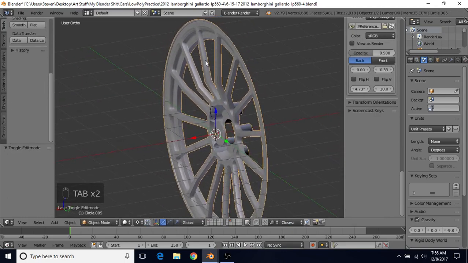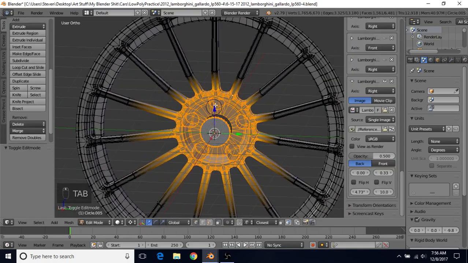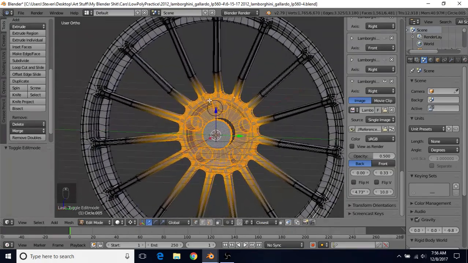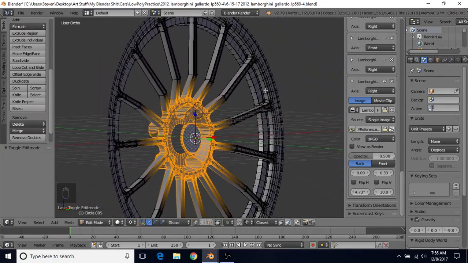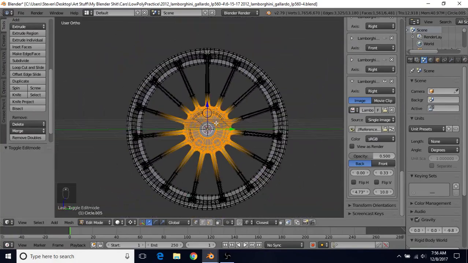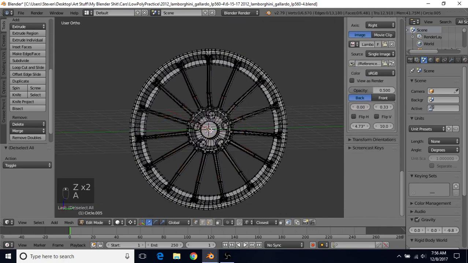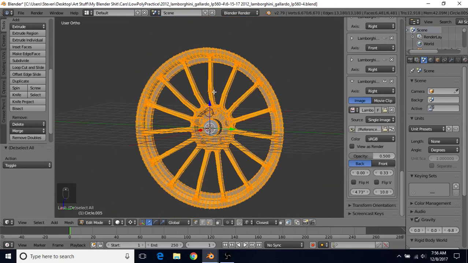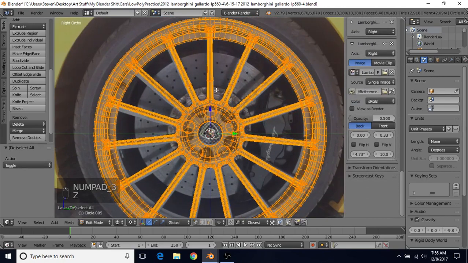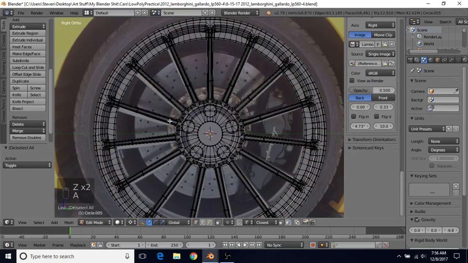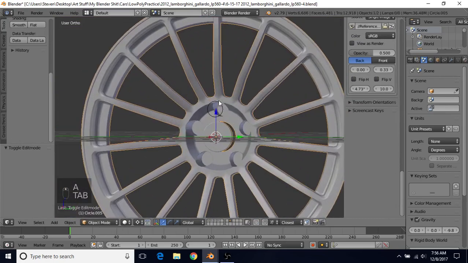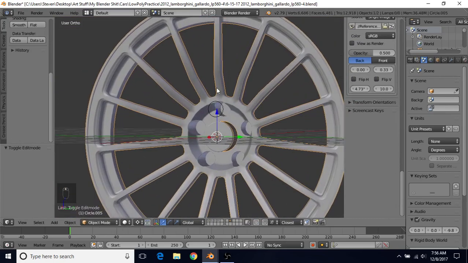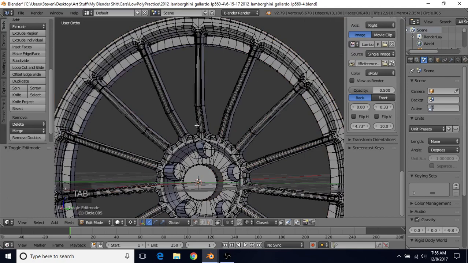So another thing you can do is you notice it's now more of a jagged edge here. And I also just noticed that some of these edge loops did not get pulled down correctly. So we may have to do the duplication and rotation process again, which is fine.